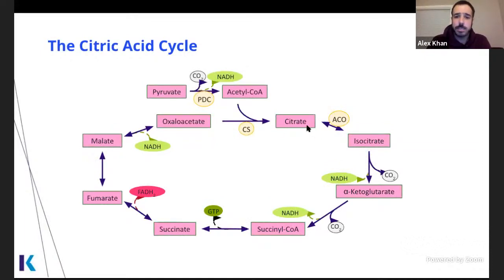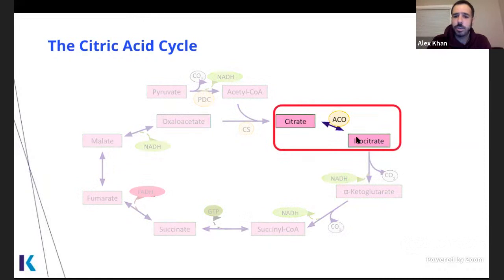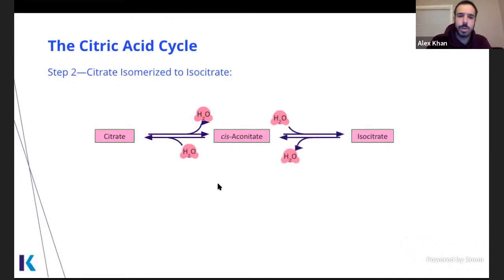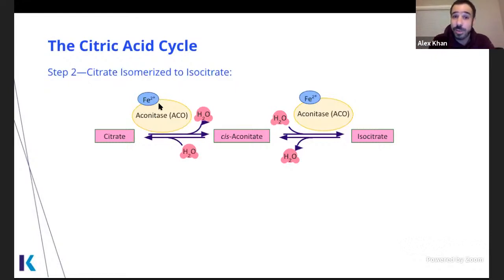All right, so this is where we stand. We now have citrate, and we're going to turn citrate into isocitrate. This is a reversible step. We take citrate, removing waters, adding waters, through an intermediate, cis-aconitate, to create isocitrate. The key enzyme here is aconitase, which is a ferroenzyme. It has an iron complex. The exact reasons for the existence of this specific complex are beyond the scope of the MCAT, but it is kind of cool if you want to look into it, just for a little side fun.